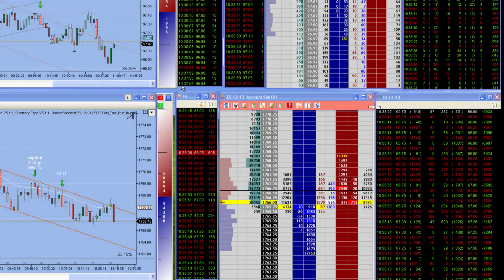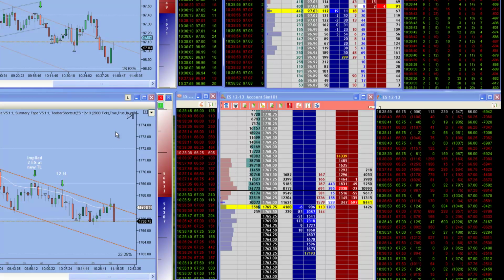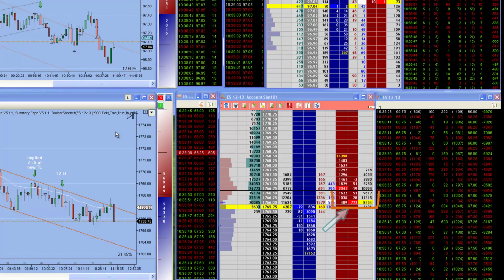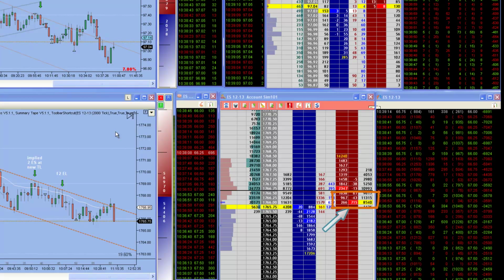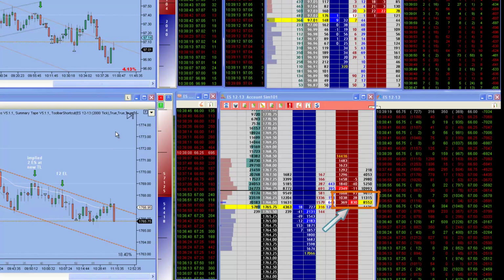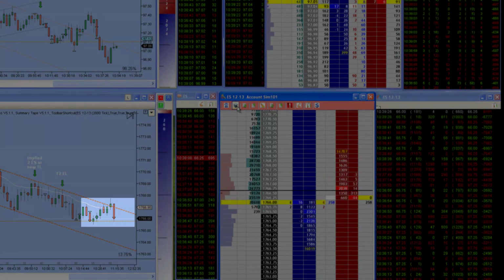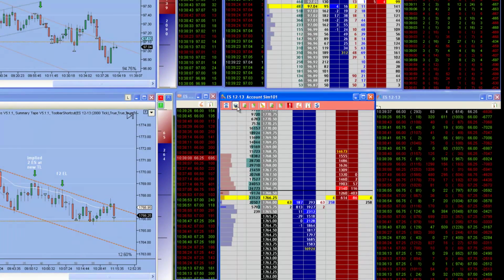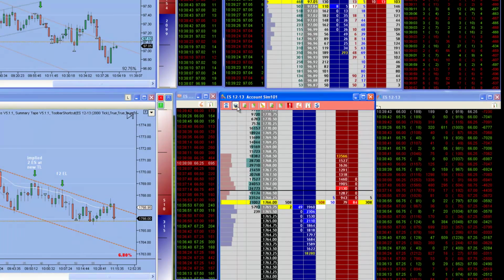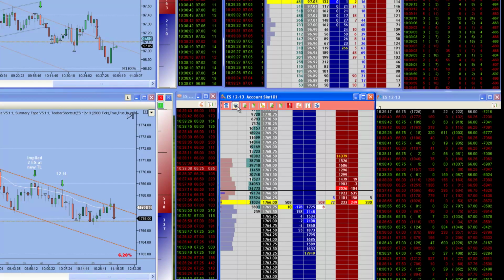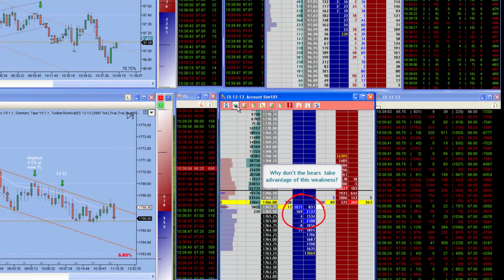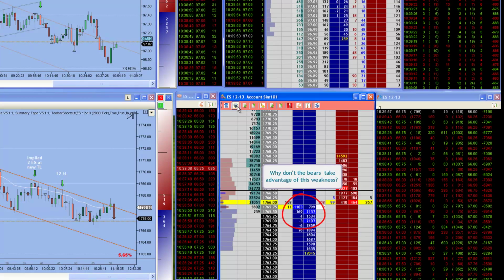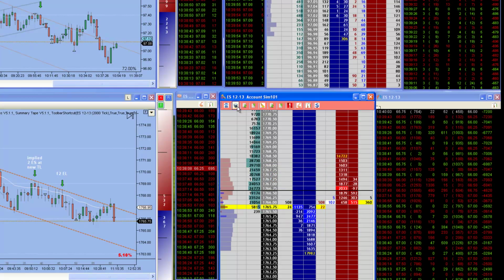In just a second here, we're actually going to see the sellers set up an iceberg here. They're going to absorb a whole bunch of buy orders. You can see that they're on the inside price, they're already stacking 830, 800 orders, and right here you see the iceberg come in. So you see a lot of selling strength right here, and you saw a lot of buying weakness. And now there's a little bit of buying strength here, but then it just disappears. Look how many orders are being pulled on the inside bid, over 1100 right now.